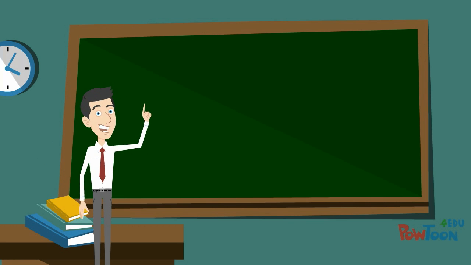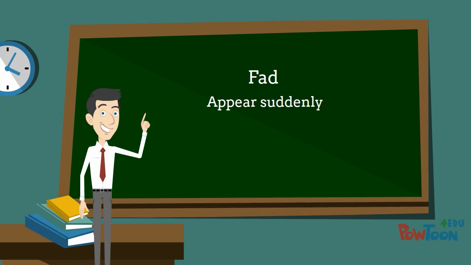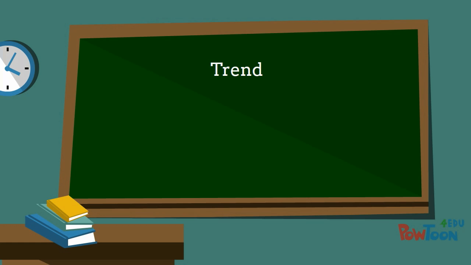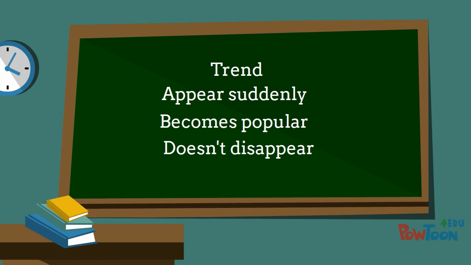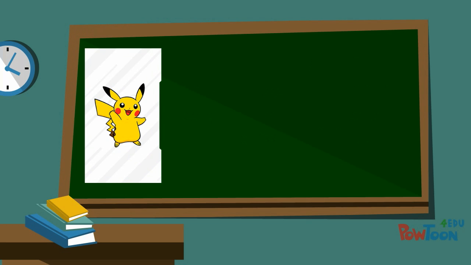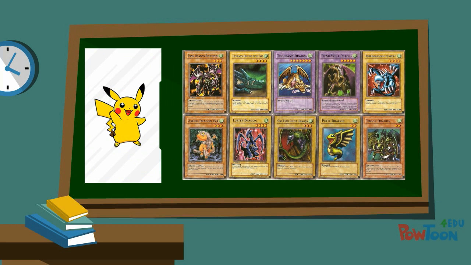Well, the main difference, I think, between a fad and a trend concerns time. A fad is something that seems to appear suddenly. It quickly becomes enormously popular, then disappears just as suddenly as it came. A trend also appears rather suddenly, and it also becomes very popular, but it doesn't disappear. A trend can have a long-term influence on its particular market. Fads and trends often resemble each other at first glance, but a fad usually has a definite beginning and end. Pokemon might be a fad, but the idea of fancy playing cards for children might be a trend, for example.